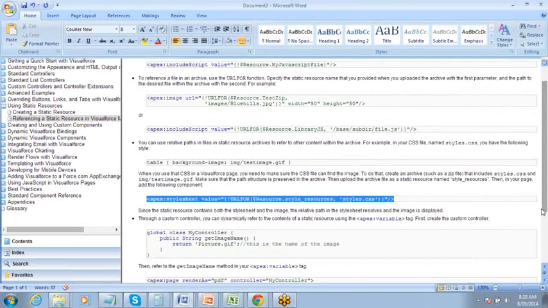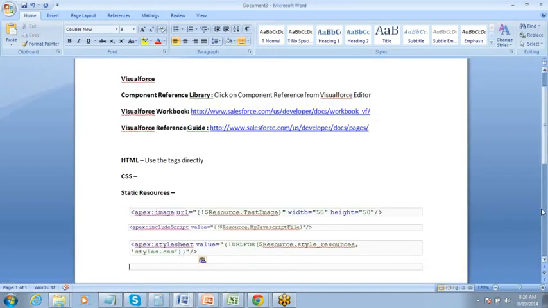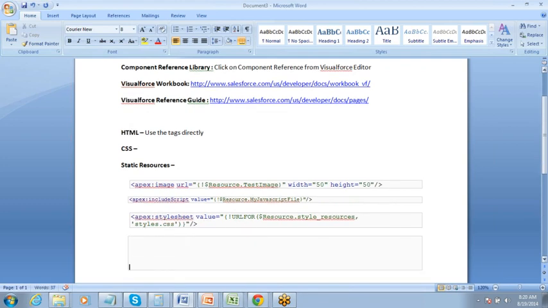I think we are clear on this static resource concept, right? You can put your CSS style sheets there, and then reference your style sheet classes on the page.